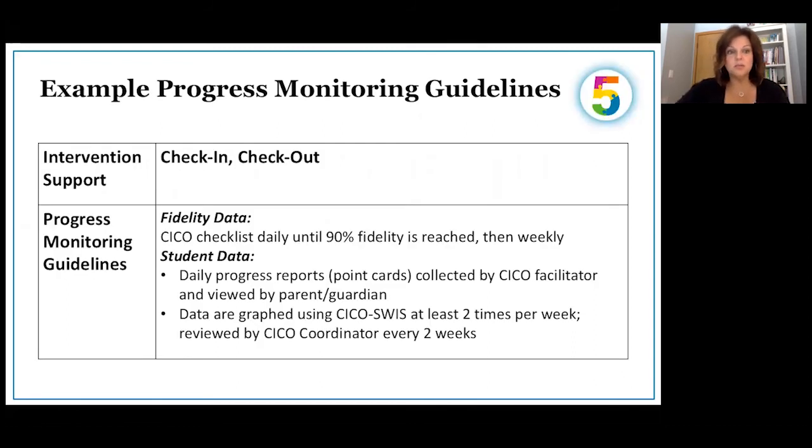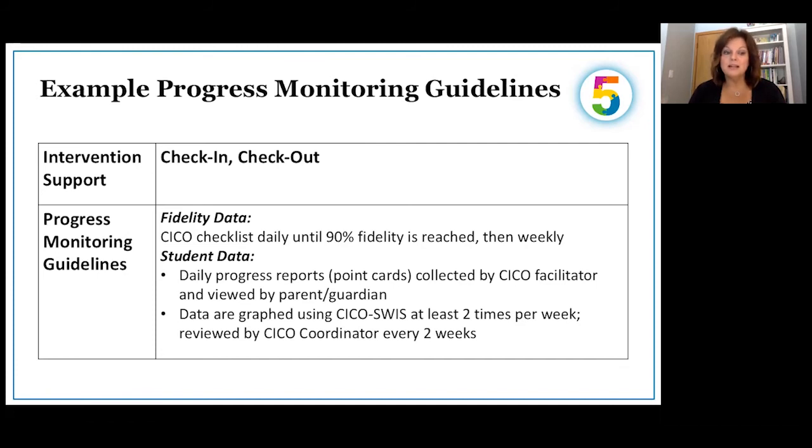Here's one school's progress monitoring guideline for check-in, check-out. We can see that they have decisions for both collecting fidelity data and student progress monitoring data. For fidelity, they're going to use a check-in, check-out fidelity checklist, which you'll have a link to in your resources. They're going to use that every day until 90% fidelity of implementation is reached, and then they'll move to weekly. They want to make sure that it's being done well and done as intended.